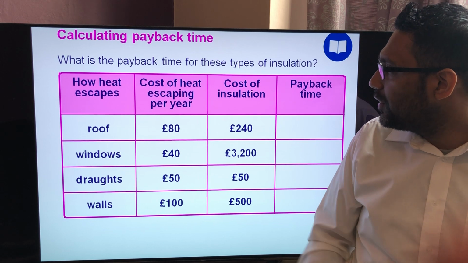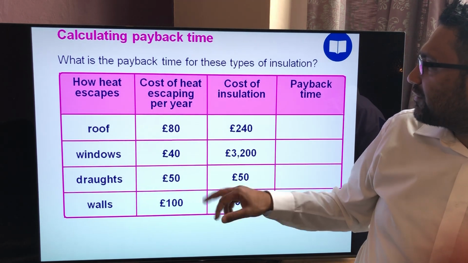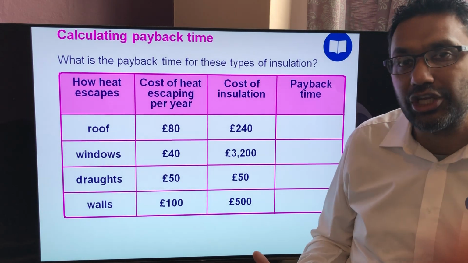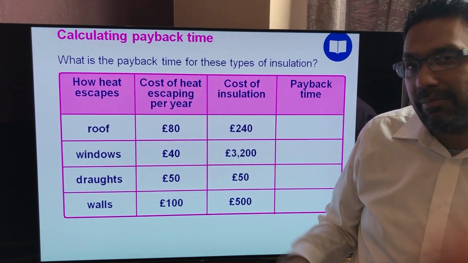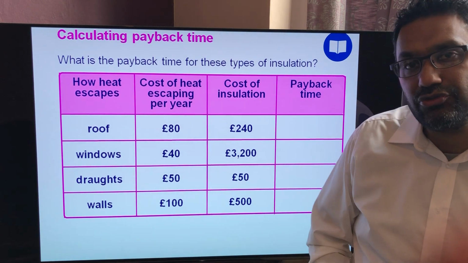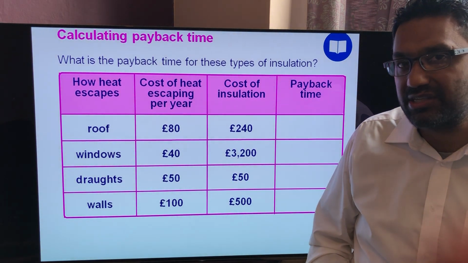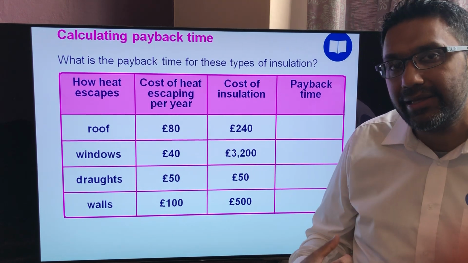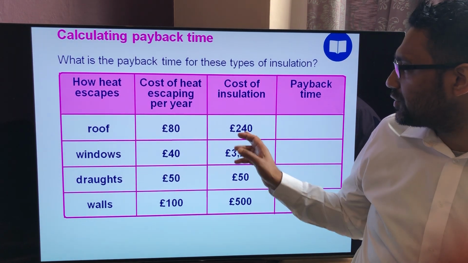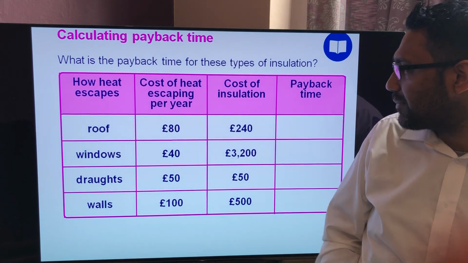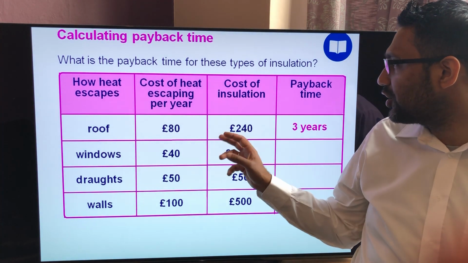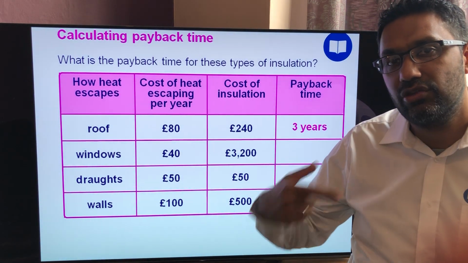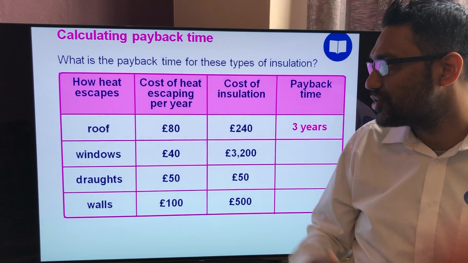What about these guys then? So your roof then, in my roof, if I put insulation in there, and it costs me £240, which is relatively cheap, but every year my gas bill has gone down by £80 a year, pretty much about six to £8 a month, then it'll take me how many years to make my money back from that loft insulation? Well, I do 240 divided by 80, it should take me 3 years. So 3 years it'll take me to get my money back, my £240, but then after that you're saving money, because that's not going towards your gas bill.